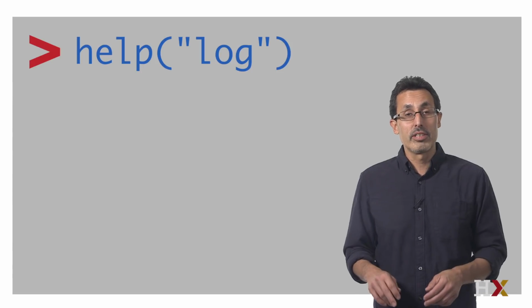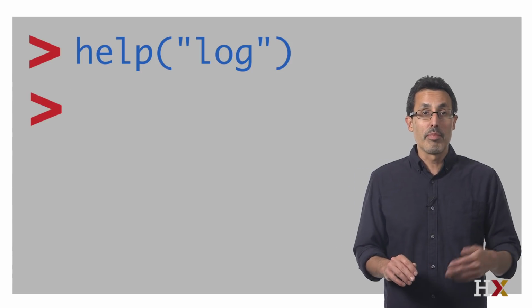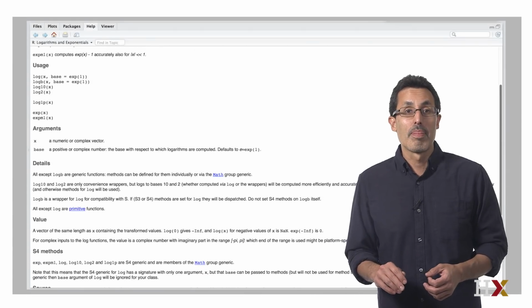Another very important thing to know about functions: you can learn about them by using the help system. A very nice feature of R is that it documents its functions and that we can call help files and get much information about them. Help files are like user manuals for the functions. You can find out what the function expects and what it does by reviewing the very useful manuals included in R. You get help by using the help function like this: help, open parentheses, and then the function name in quotes. For example, here's the help for log.